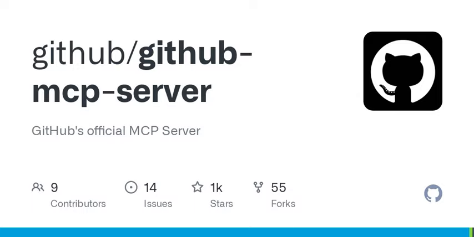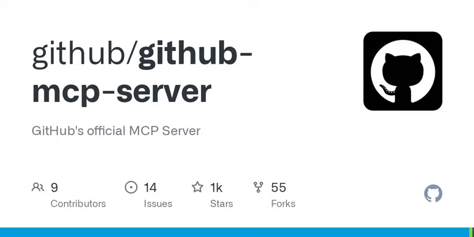Well, it essentially allows developers to automate GitHub workflows, extract data from repositories, and build AI-powered applications that integrate seamlessly with GitHub's ecosystem. Just think about it. Developers can optimize their processes in a way that frees them to focus more on coding and less on repetitive tasks. Isn't that exciting?